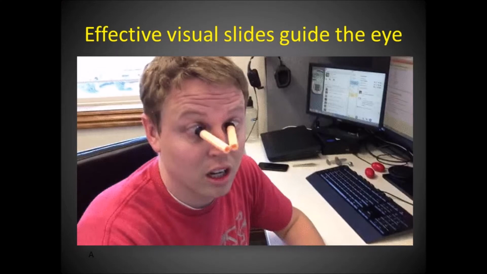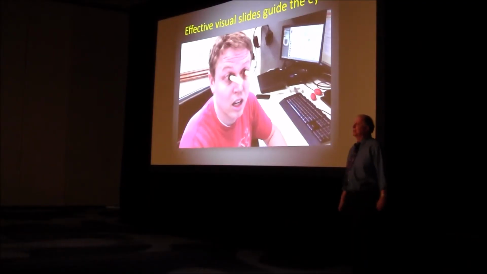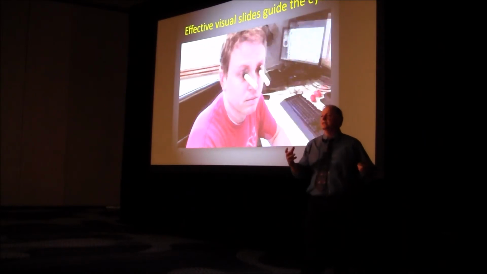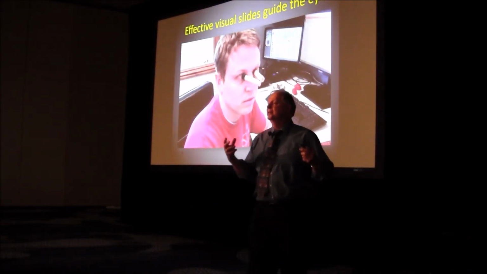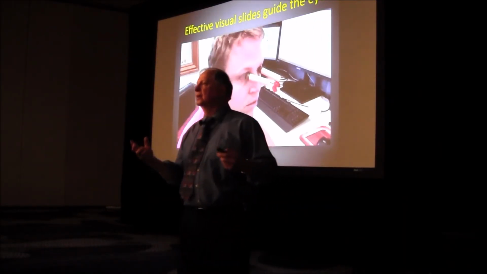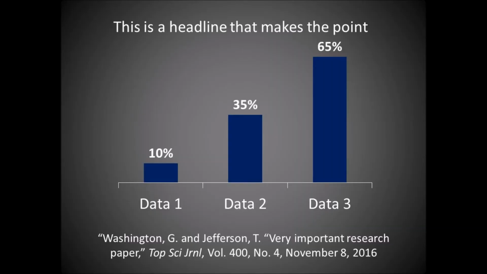Clearly this guy's not sure where he's supposed to look. But if you have an effective visual slide, if you design your slide effectively, it's going to tell your audience where they're supposed to look. Here's a good example. This is the bar chart that I showed you before. You don't know where I want you to look.